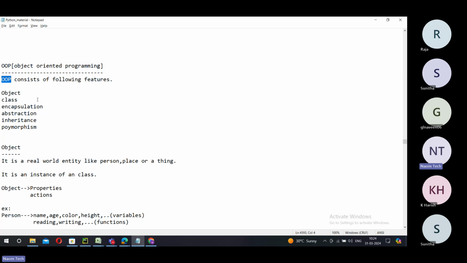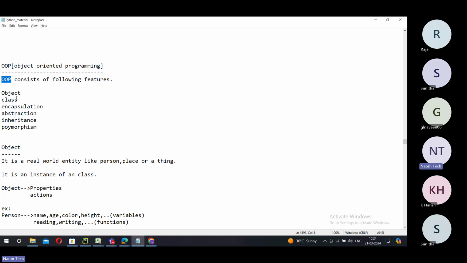Here, this is OOP, any OOP. It's not limited to Python. This concept of OOP is common for all these OOP languages. Whether you talk about Java, C++, Python or C#, any OOP is the same.